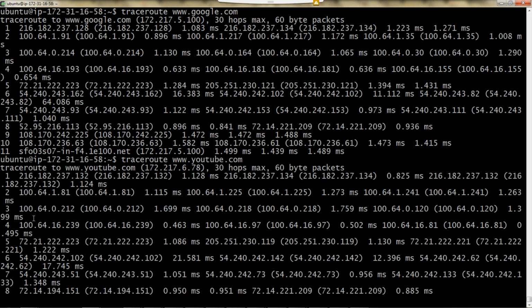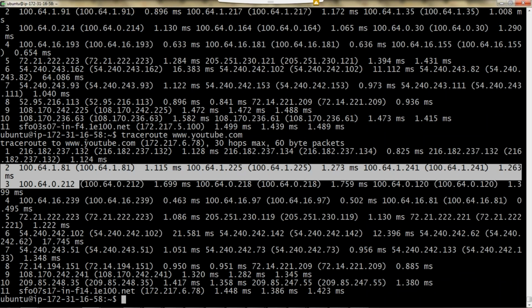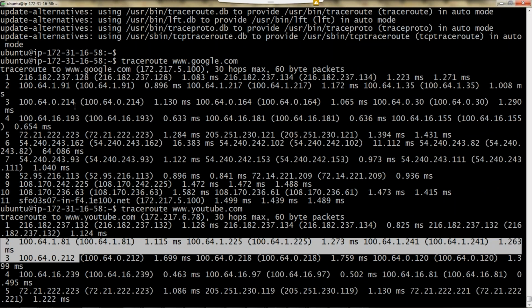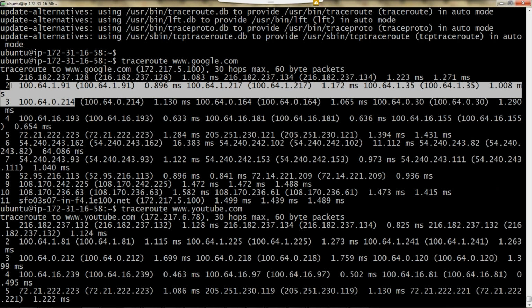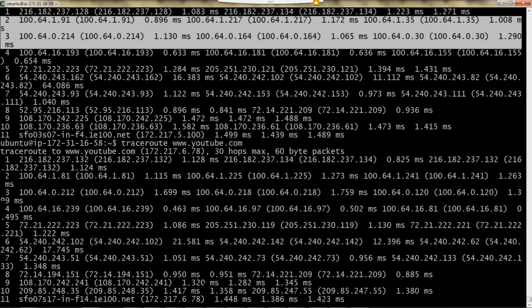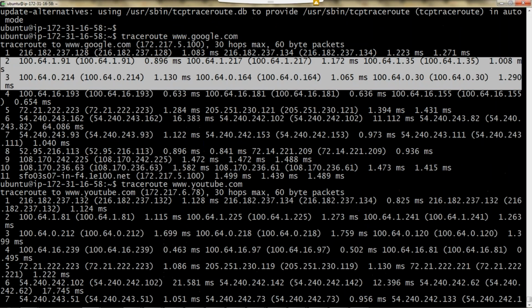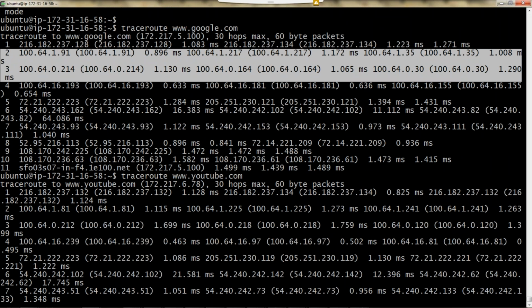So in common, there are no common servers, but there are certain common domain IPs, and I think they would be your network providers like Comcast or any network providers.